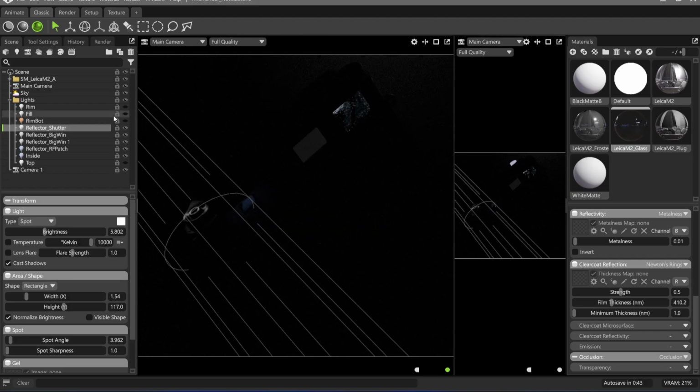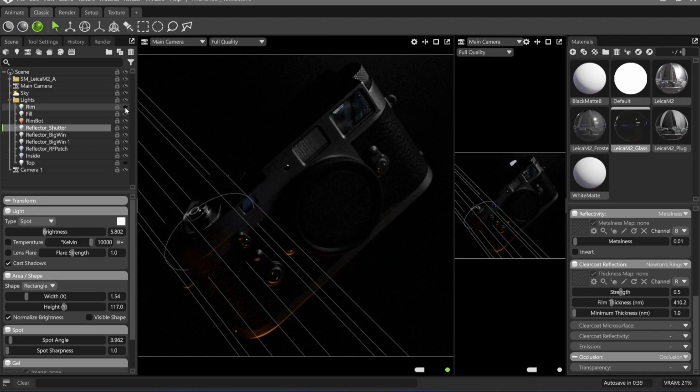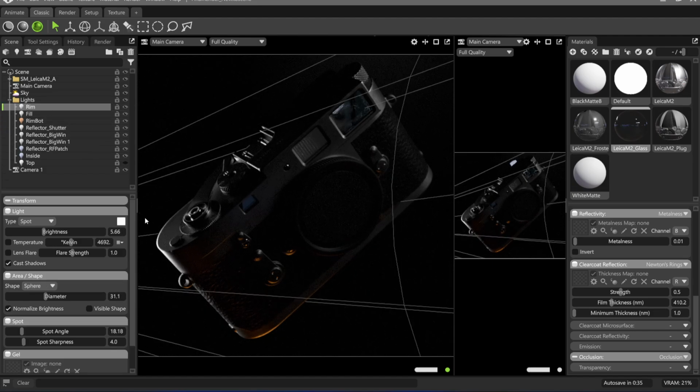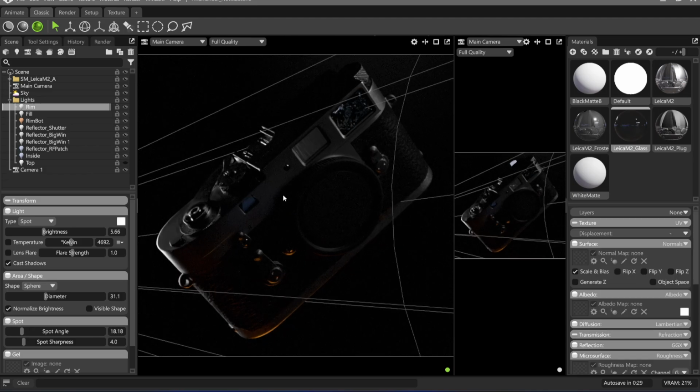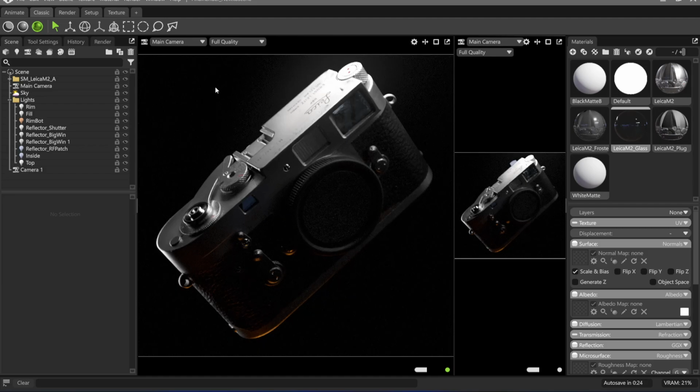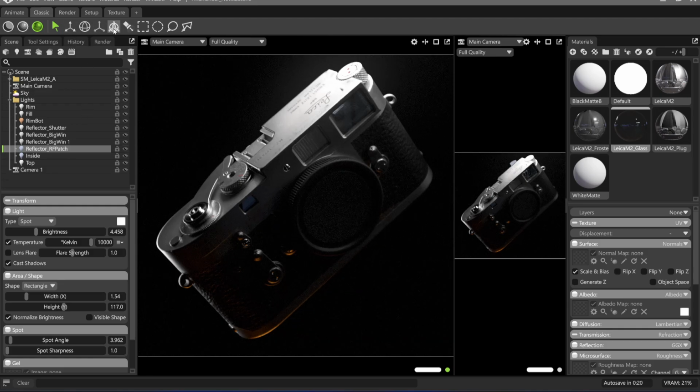That's the shutter reflector, the rim light at the bottom, the fill light, and the rim light from the back. This might be the answer, but no, because I've tried all angles and it just purely doesn't work. So, yeah. All right. Only thing now is probably this here has like a reflection that is too big.